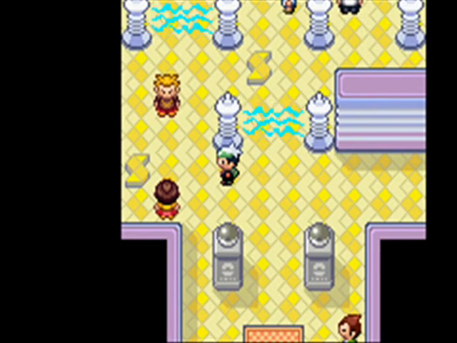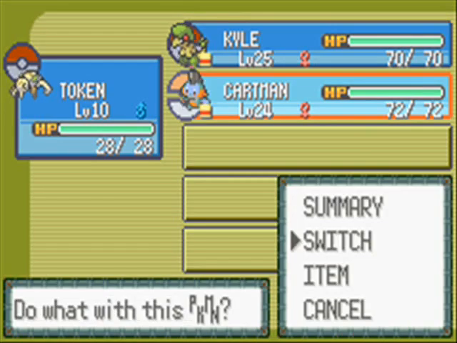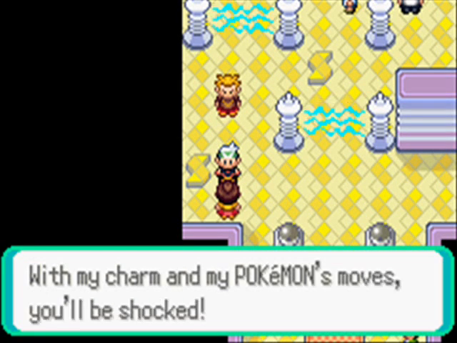We got ourselves a double battle that I select the right Pokemon. No, he's level 25. That's a shame. Only because I just feel bad about this thing I was talking about in the last episode. With my charm and my Pokemon moves, you'll be shocked!